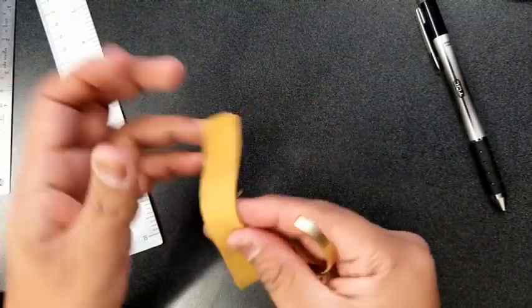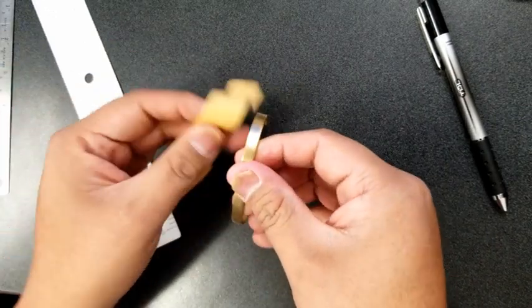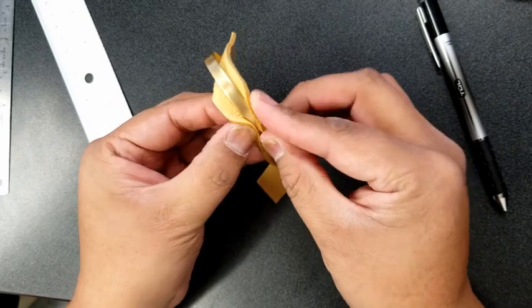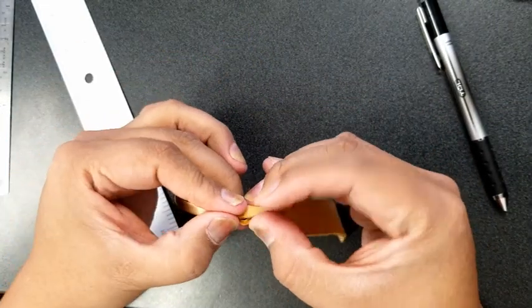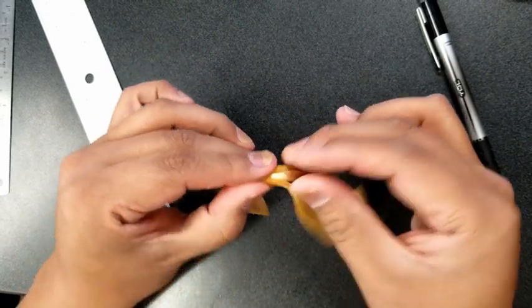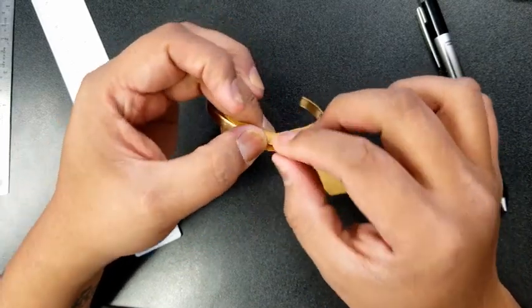So once you have it underneath and wrapped around, then it should just touch or have a little space for it. When you sew it together, it'll pull it tight, and that'll close the seam.